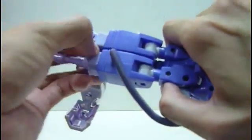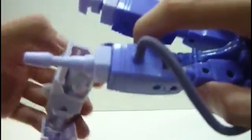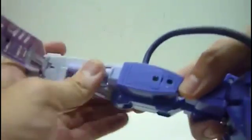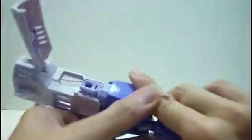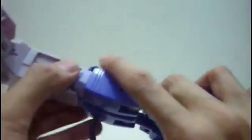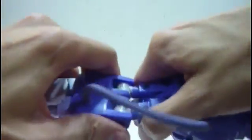Oops, sorry, I have to make sure I lift this part up first, so you need to open this. Going to rotate this up, and you're going to fit this in over here. You're going to fit this portion of the fist into the cavity over here. Okay, align this all nicely. Everything done nicely. Here, lock it in place.